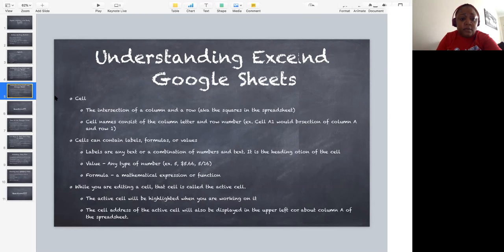So if you look in the lower right-hand corner of this cell, there's a little blue square there. If I hover over that square, my cursor turns into a black cross. That lets me know I can copy something. So if I click there and drag down, it will copy that formula, which actually I didn't want the same formula to copy the whole time. But if I did want it to copy, that's the way I could copy it. But I actually don't want to copy it. I wanted it to update.